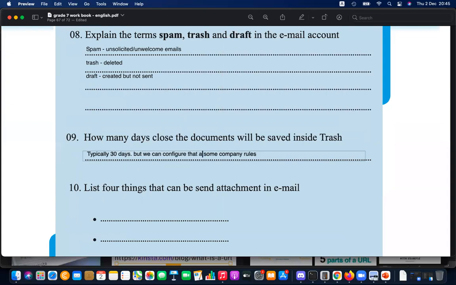We can configure that according to some company rules.